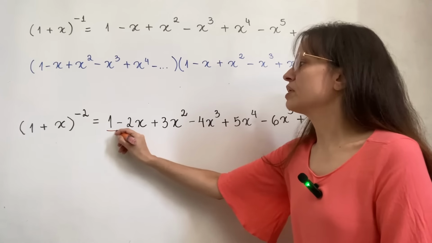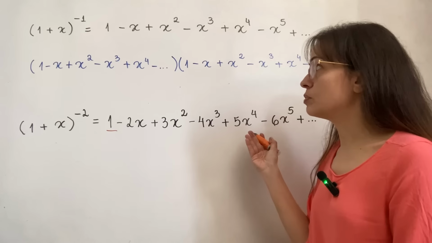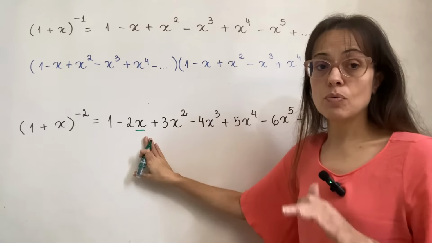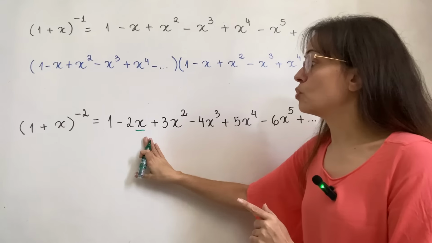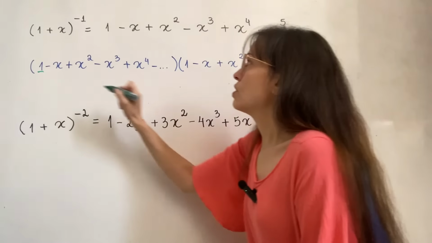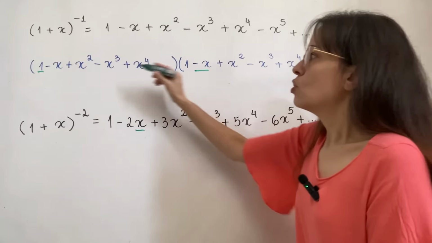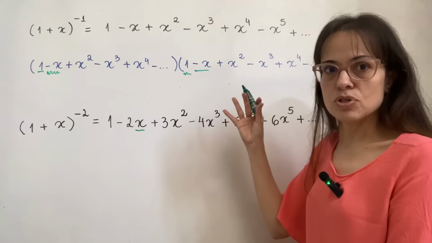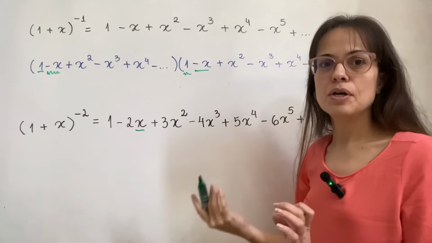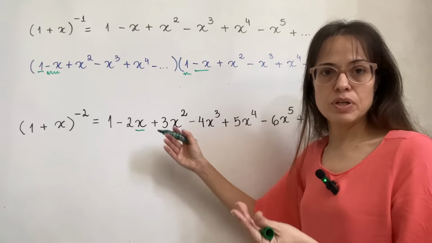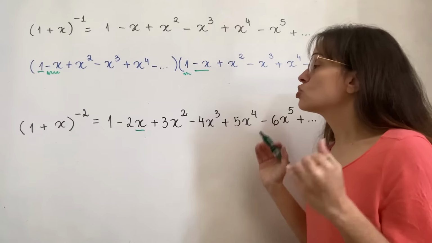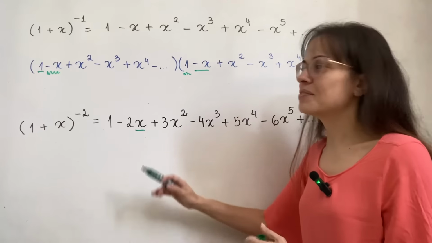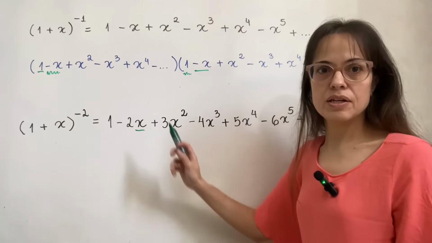So for example, we want to get a constant term here. The only way we're going to get a constant term from this product is 1 times 1. But after that, we want to get a term in x, and that we can get in two ways. It's either this 1 times this negative x, or that negative x times this 1. Nothing else, if you take 1 from there and 1 from here and multiply them together, is going to give you an x, because everything else has higher exponents. So that's it. 1 and 2 pairs that give you just x, and I'm collecting them. That's why there's a 2. Both of them are negative, so -2.